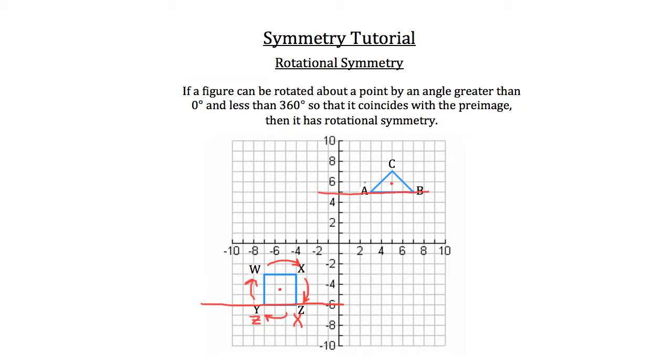What if I flipped the triangle 180 degrees, so flipped it over? A would be here, point B would be right here, and point C would be down here on the line. And triangle ABC would look like this. You'll notice that that new image, the preimage, doesn't overlap identically with the original image triangle ABC.